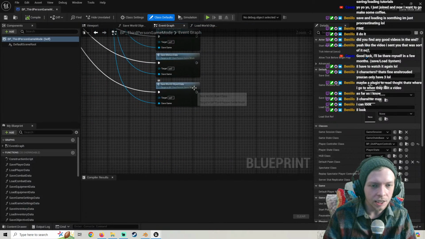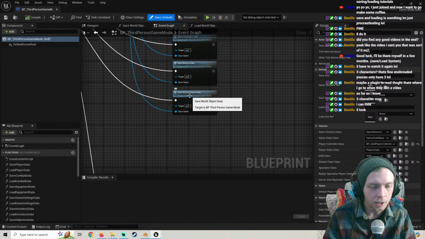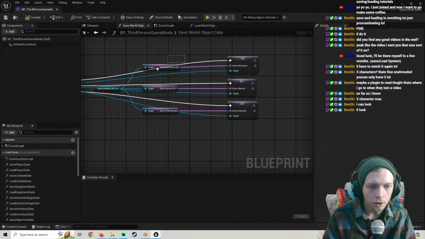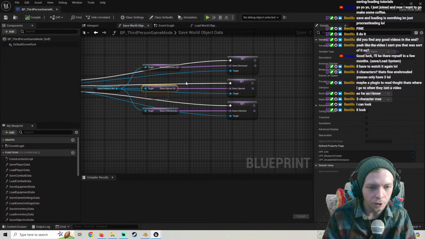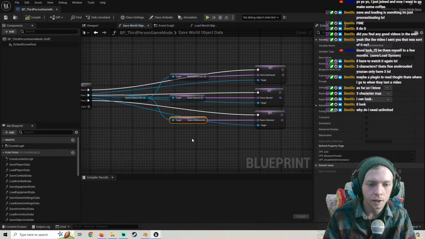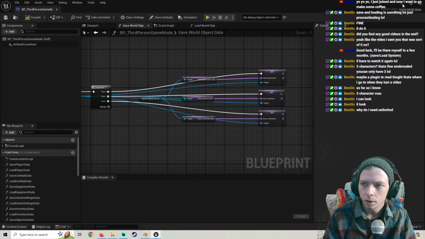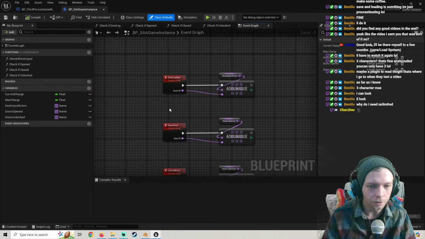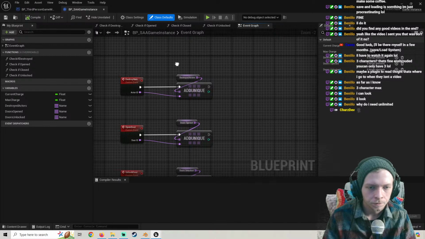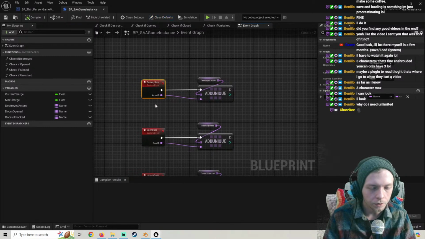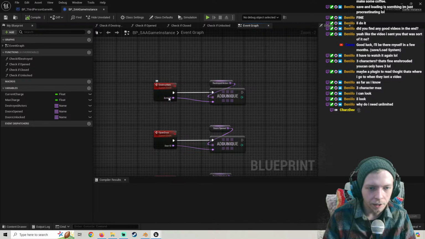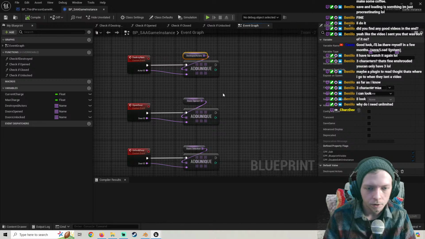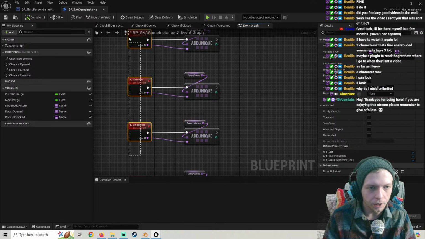Okay, so I have this save world object data function inside my save game. Right now all we're saving is whether an item has been destroyed, whether a door has been opened, and whether a door has been unlocked. I'm saving all of these into an array. In my game instance, I have these functions where whenever we call this event, we get an ID from the object and add it uniquely to the array, and we're doing that for each one of these.